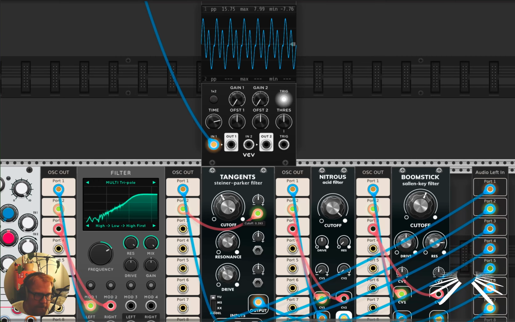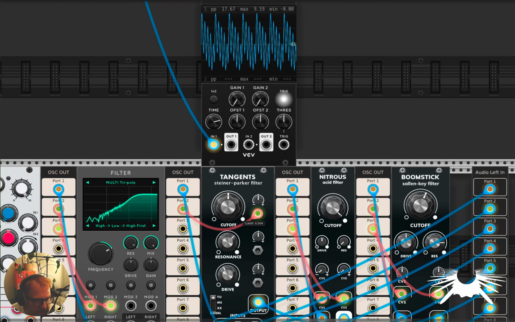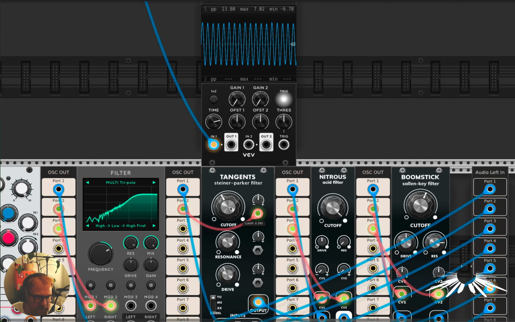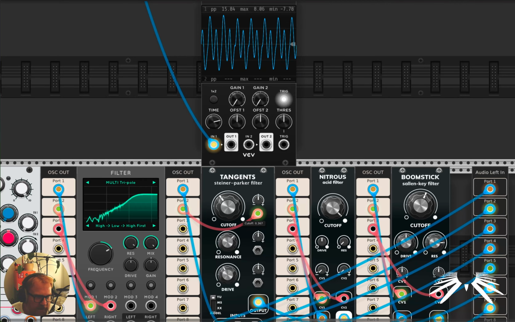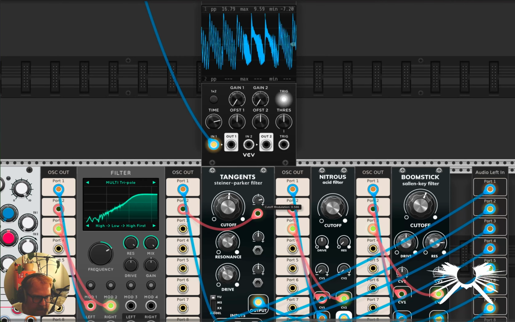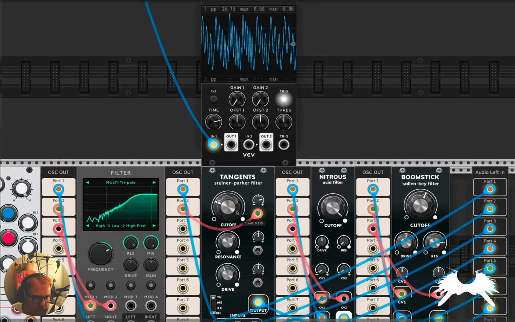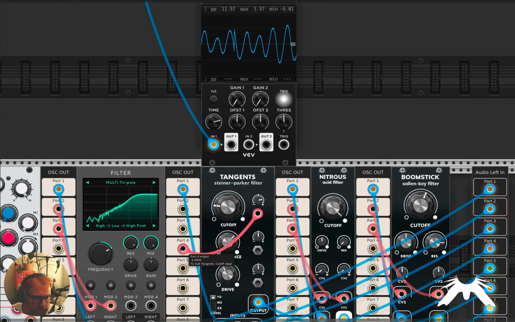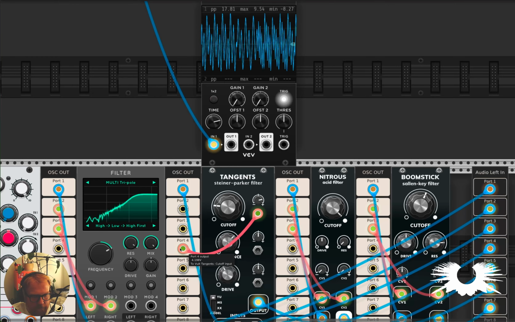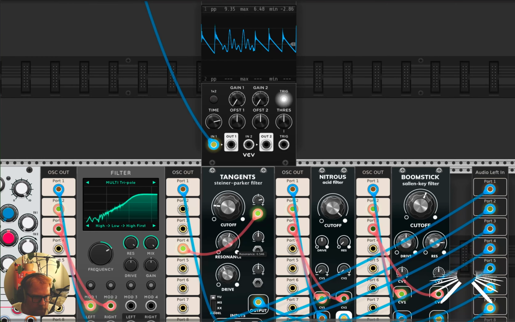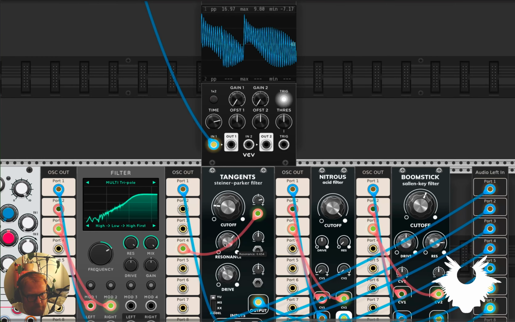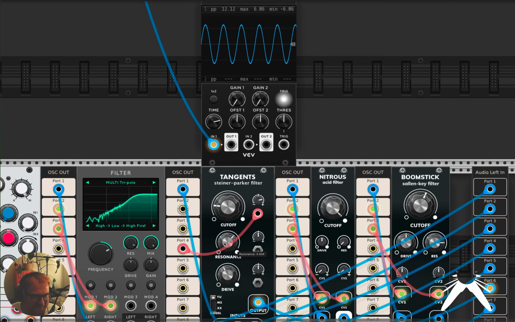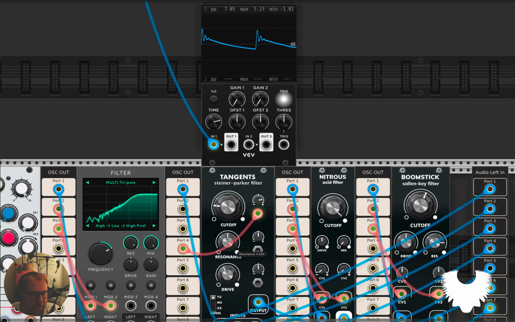I really like Steiner Parker filters in general, probably because of that wet filter sound, sort of quacky, liquid sort of sound. That's brutal. Really great stuff.